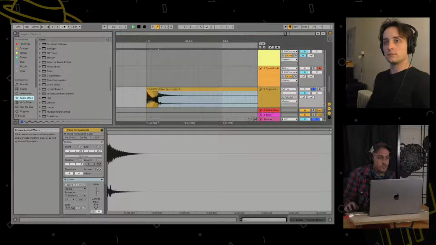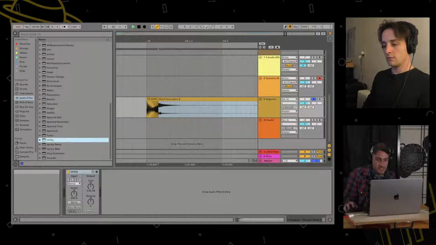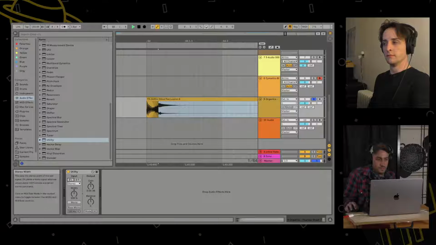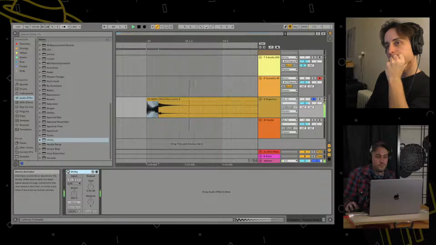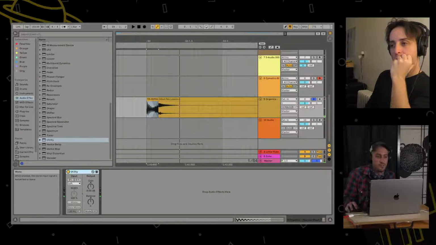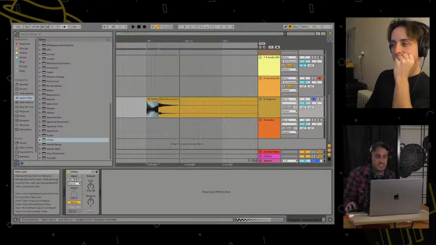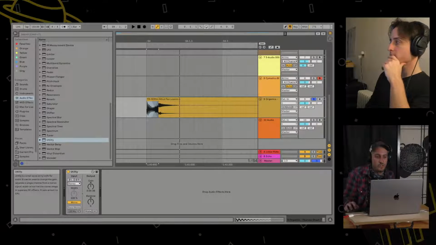I'm gonna quick do an audio effect on this where Utility can pass just the left channel. I like that better for some reason. Or maybe let's just mono it instead of just passing the left, because that stuff on the right is weird, but I want mono.